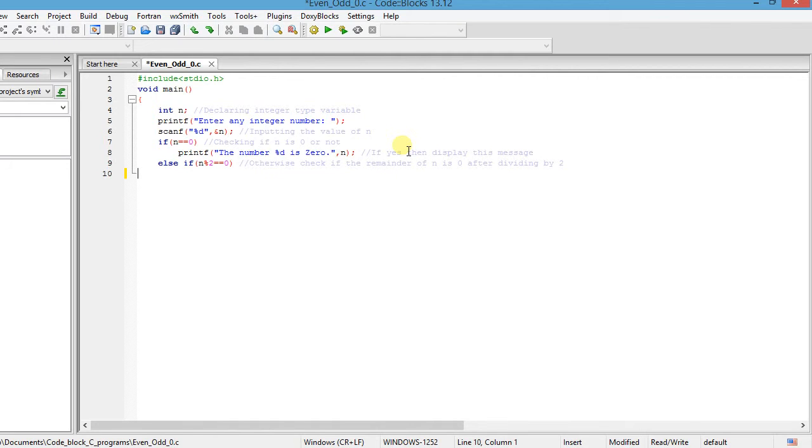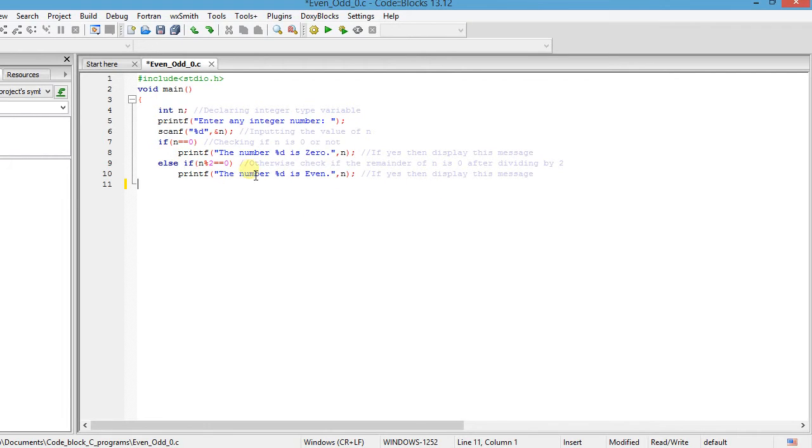We use a printf function and put the message between the parentheses: the number %d, which is n, is even. Simple. And there is only one statement for this condition, so no braces are used.